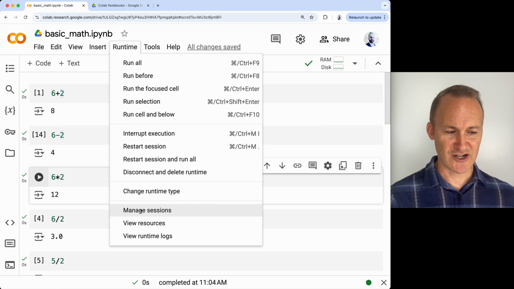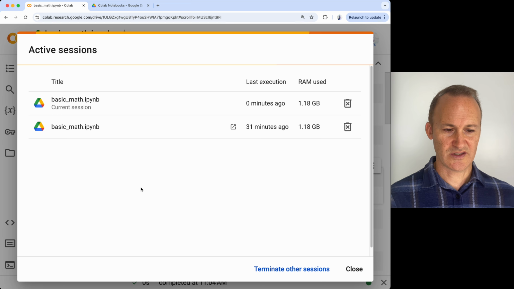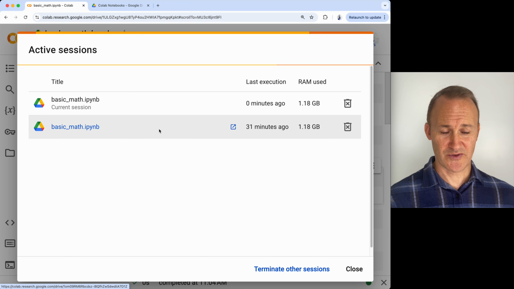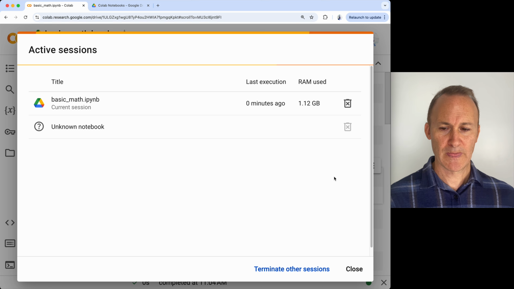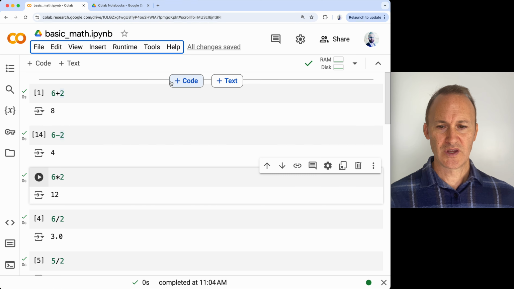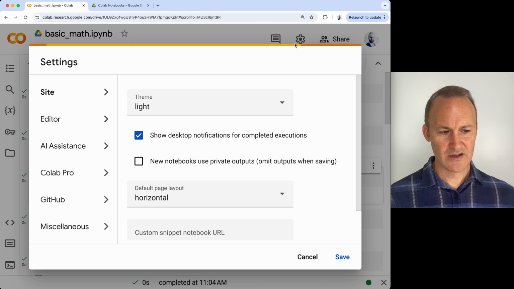Another key one is manage sessions. So go ahead and click on that. And you can see there's a current session. You only get 3. This happens to me a lot. It says too many sessions open. So I can close an old one that I'm no longer using. And it doesn't delete it. It just closes it so you're not actually using it. Okay. There are settings here. There's really a lot to navigate through with Colab.